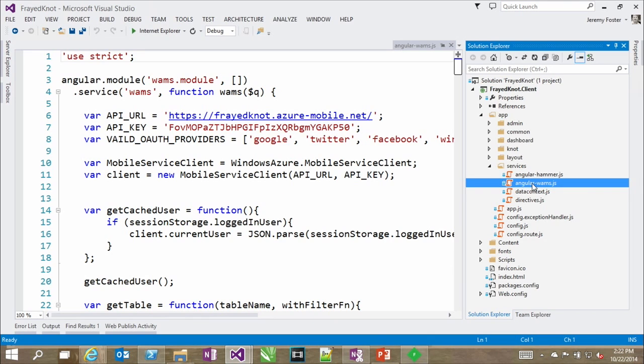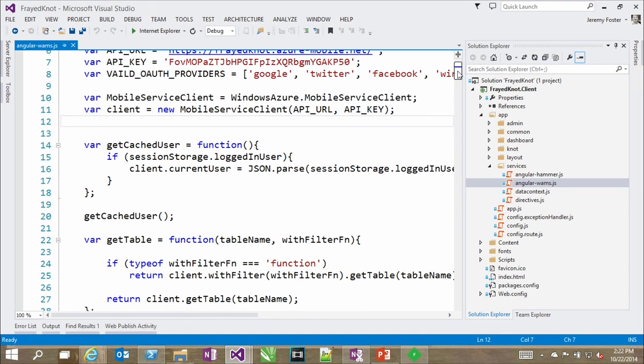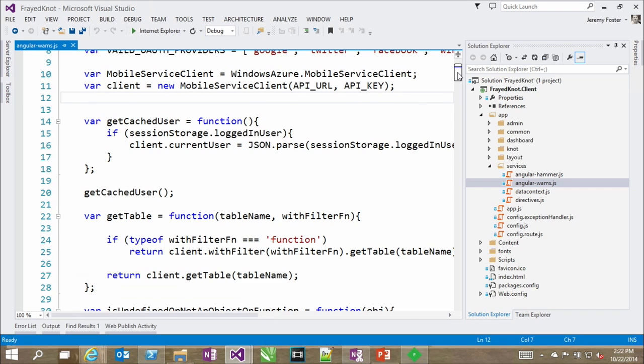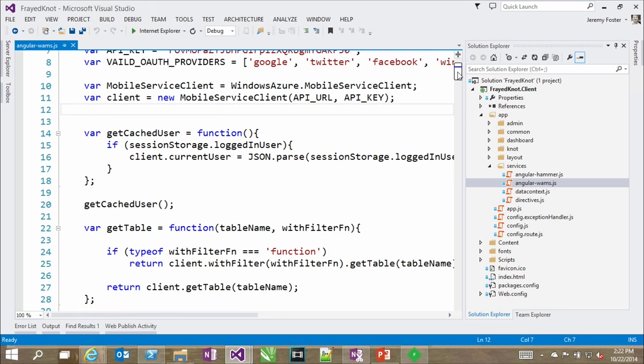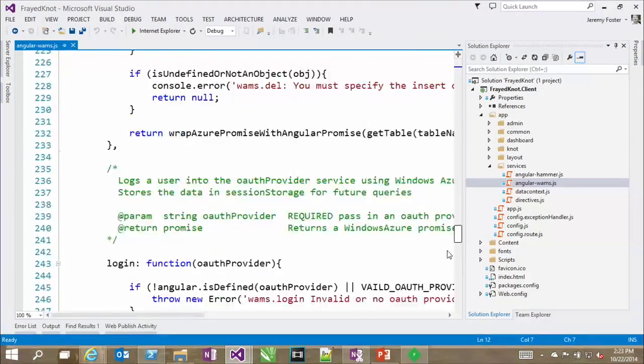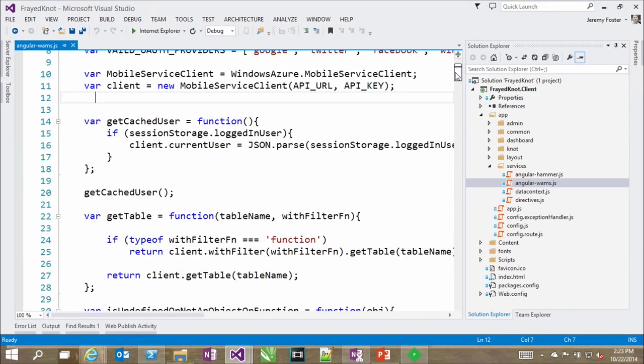So I bring that in here, and you can see that this is a relatively small adapter. We call it an adapter or a shim because it's basically just taking a library that already exists, the Azure Mobile Service Library, and it's angularizing it. Okay? Angularizing. By the end of this course, you will have every form of the word Angular in your vocabulary. And it's not that big. I mean, there's a lot of scrolling there, but it's honestly not all that big. Yeah, a lot of that is white space.